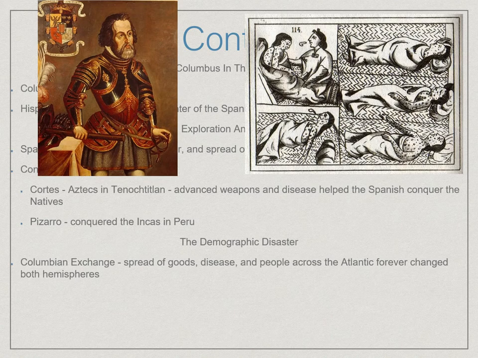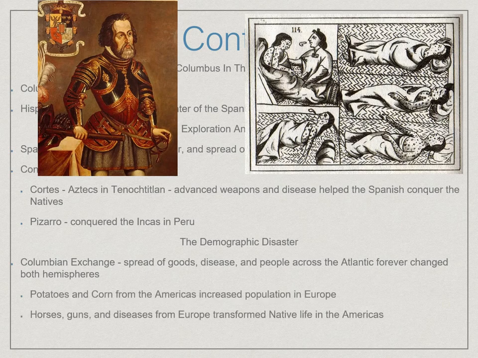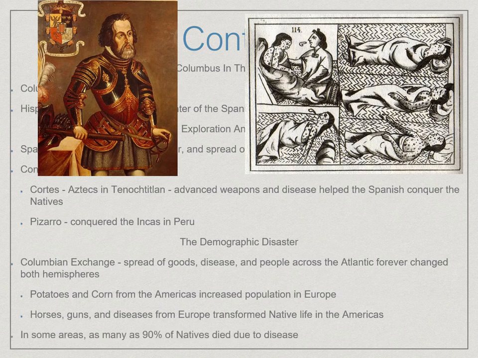Beyond the diseases given to Native Americans, consider everything else that came out of the Americas through the Columbian Exchange. Foods like tomatoes, potatoes, yams, and cassava — all those foods were in the Americas first, and Europeans had no access to them. They started arriving in the Old World and became staples for so many people. Think of Italian food prior to the tomato, or Irish food — you're probably thinking of something with potatoes, but prior to the 16th century, that wasn't possible. Horses, which were extinct on this landmass, came back to the Americas from Europe. Pigs also came to the Americas for the first time and spread very rapidly.